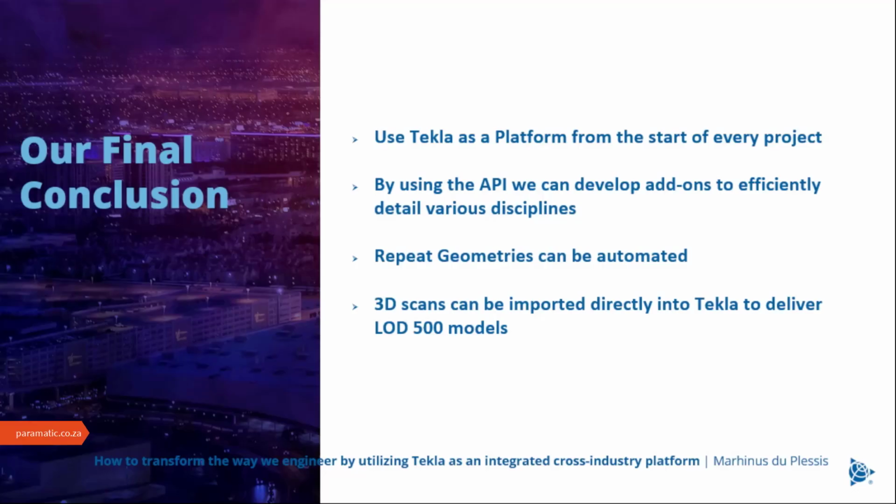My final conclusion, use Tekla as a platform from the start of every project. It will save us a lot of time, money, and actually get us to get our projects done in time, because it never happens. By using the API, we can deliver and develop add-ons to efficiently detail various disciplines within Tekla. We can automate repeat geometries, and then by importing the 3D scans into Tekla, we are able to deliver accurate level of detail 500 models.